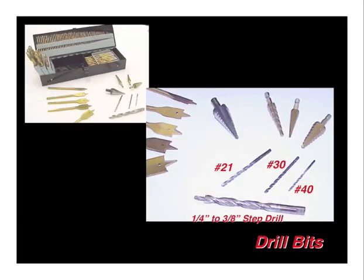Do not skimp on your drill bits. I've seen a lot of people extend projects by just trying to use drill bits well past their useful life. You'll need quite a few drill bits. The most critical sizes are in the lower right hand side of this slide: the number 40, which is just over 3/32nd diameter; a number 30, which is just over 1/8th inch in diameter; and a number 21, which is just over 5/32nd in diameter. I need a bunch of number 40s, maybe 20. Number 30, same number. And number 21, you can get by with just a few for the solid rivets.